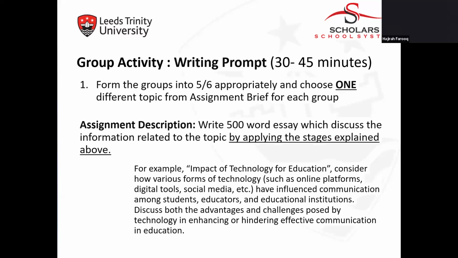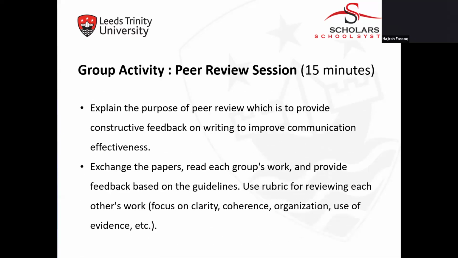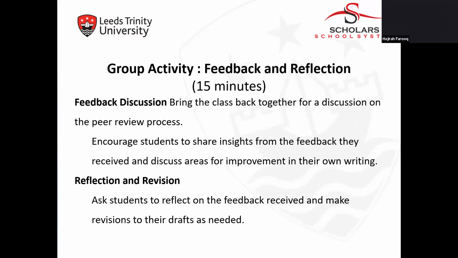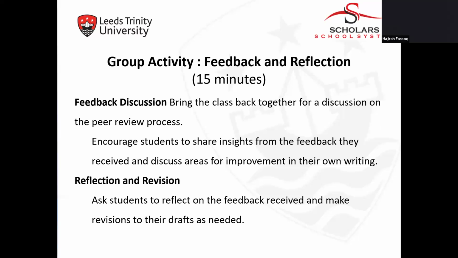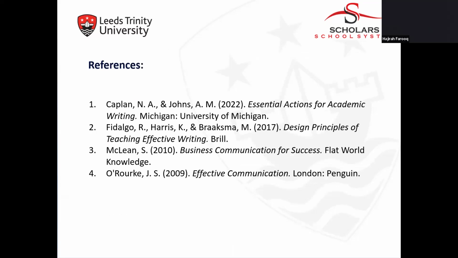Then we had a little class activity, a group activity about writing, and then another group activity that was a follow-up of that previous writing activity, where we had a peer review session of what the students had written already. Then we also had another group activity, again a follow-up of the previous one, where we had a feedback session and a reflection and revision session. And then we discussed the evaluation criteria and the rubric of the assignments that the students have to do. So this was all about week 3 and week 4.